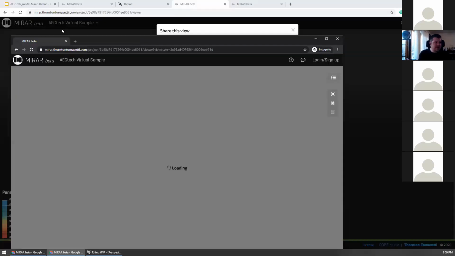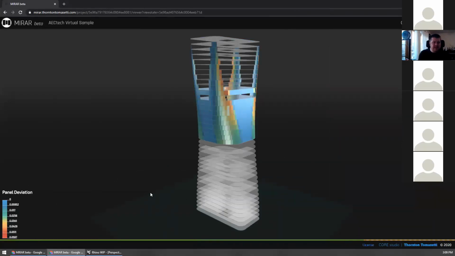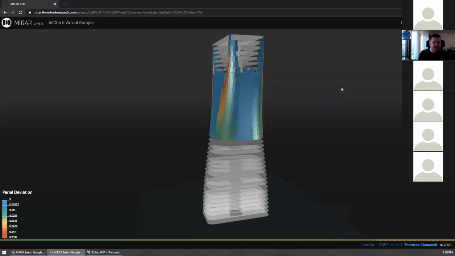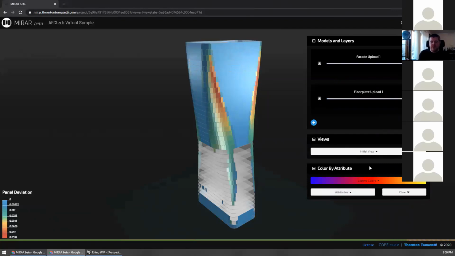Just a reminder why it says beta, not final. Here we can go. We still have that clipping plane persisting for some reason, which is something we'll look at. But I now have that model accessible. And if someone goes to the options, I turned off the ability for them to edit the clipping, so they can't do that down here as well. But they can still see the model.